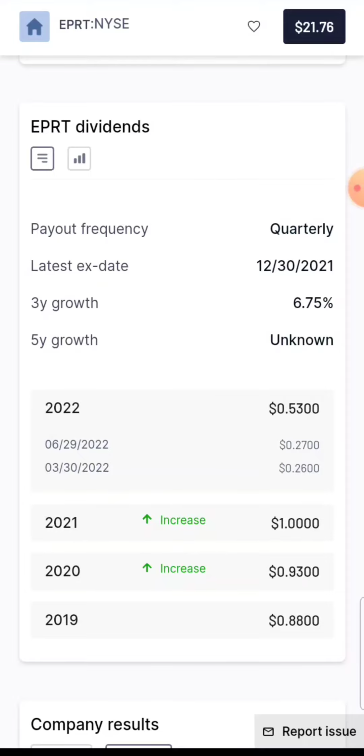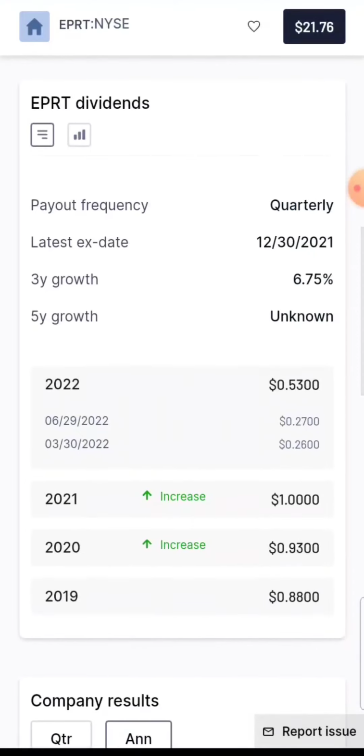It didn't waver. So a lot of these REITs out here you'll be seeing, or a lot of REITs people recommend, they stopped paying dividends during COVID, or they couldn't handle paying dividends to the shareholders during COVID. You think they're gonna be able to handle a recession? All I'm saying is, if they couldn't pay out a dividend during hard times, if you cut my dividend off because of hard times, that's a company that I would be worried about.